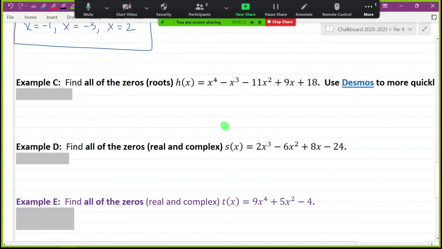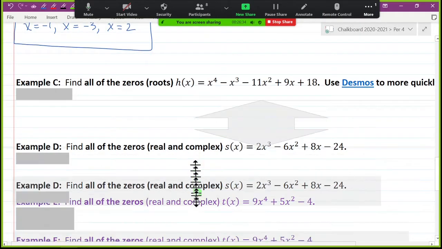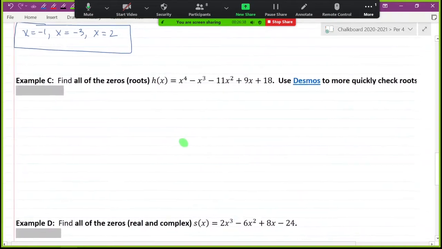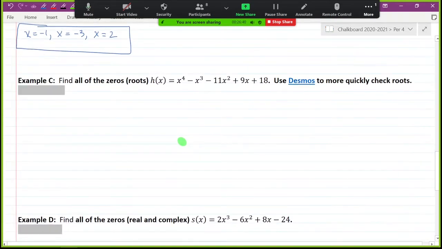I'm going to go to a 4th power function here. Since this is a little more complicated of a function, typing it into the calculator could be a little tedious. So I'm going to suggest that you use Desmos to plug it in instead of a calculator. Now the Desmos app is free. It doesn't do all the work for you. It's just a graphing calculator. So you can try Desmos for plugging in stuff.